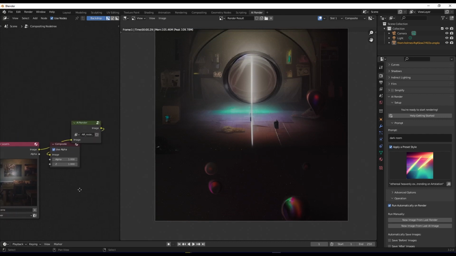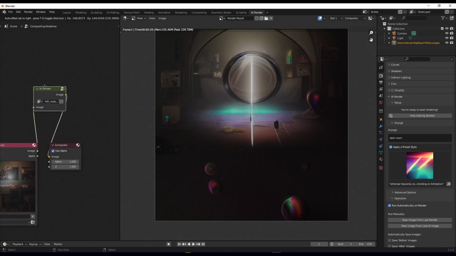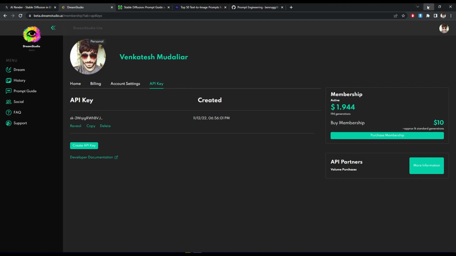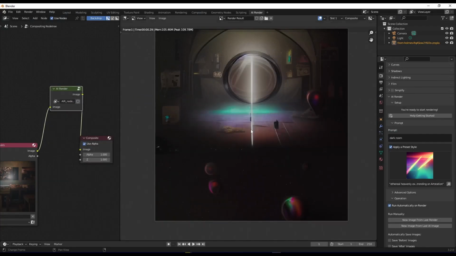If you can see, we have an additional node here under this AI render. Now this is where all of the magic is happening. So basically what's happening here on a technical level is we have an image in camera frame, and once we trigger a request using this AI render, this image data is going to go to the cloud servers of Dream Studio, wherever this machine learning algorithm is hosted. Cloud architecture is really powerful because I was able to get these renders, and once that algorithm gets an image output out of it, that is transferred again to our Blender scene here, and this is what we get to see as the output. I think that's the next step of evolution we are looking at when it comes to creative arts.